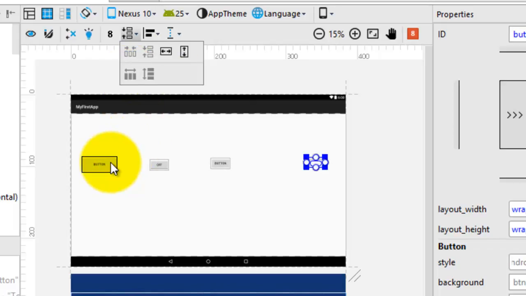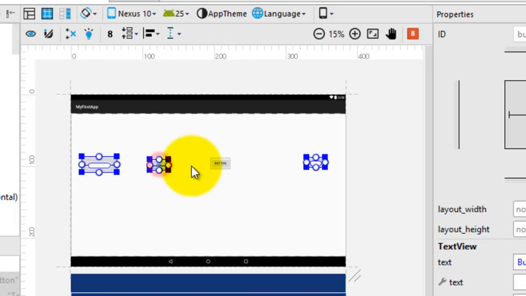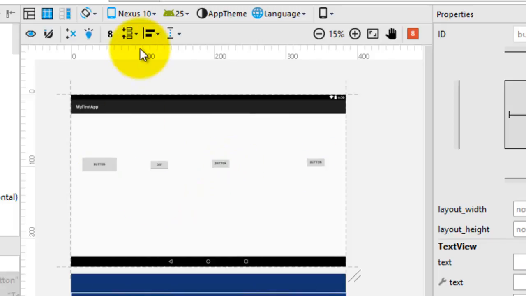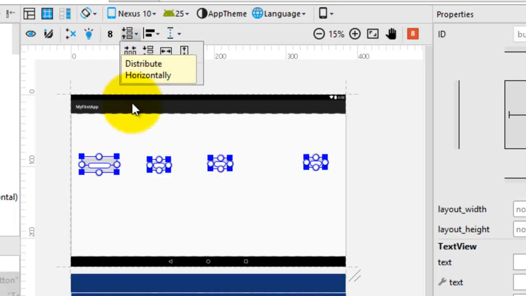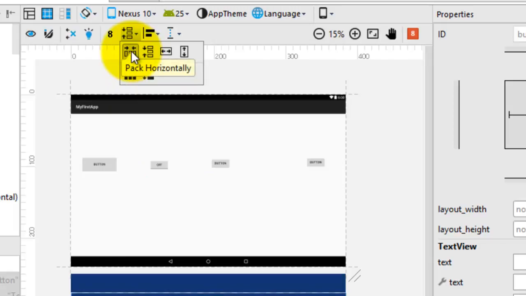To make it active, I must select more than one element. So I'm clicking shift and selecting all the buttons. Now if you check, pack horizontally and distribute horizontally is active. So what is pack horizontally?